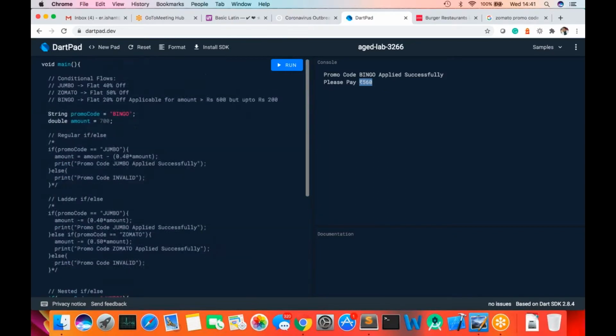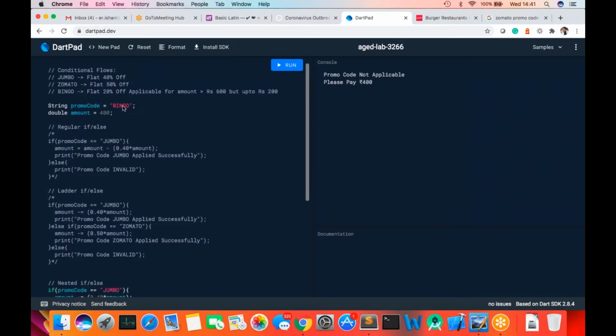Now consider that your amount over here is not 700, but 400, and you applied Bingo. So you run the program. Promo code not applicable, right? And please pay rupees 400. Let's try with something known as 1200. So on 1200, 20% off means 240 bucks, right?